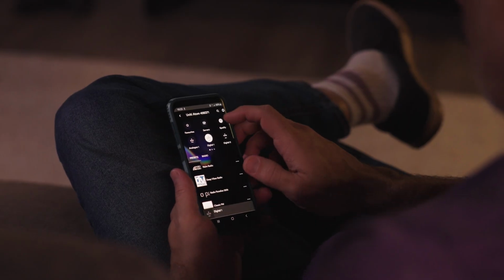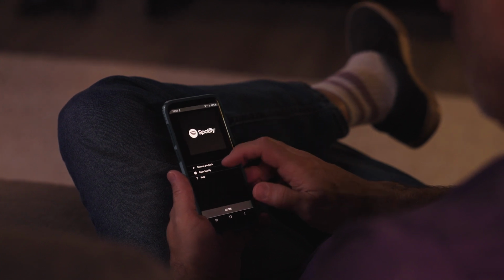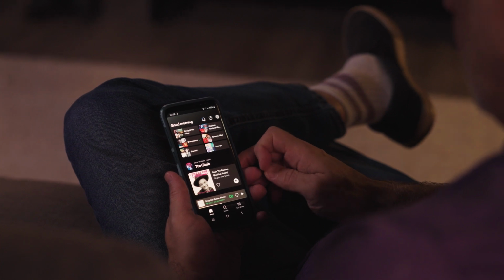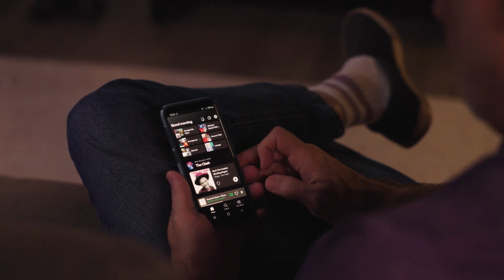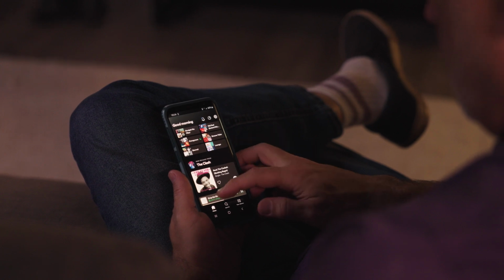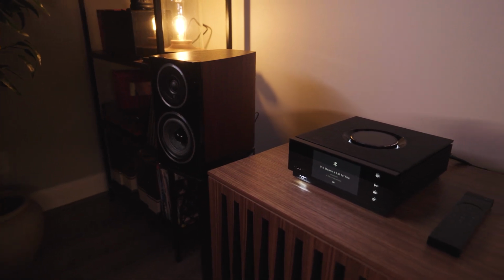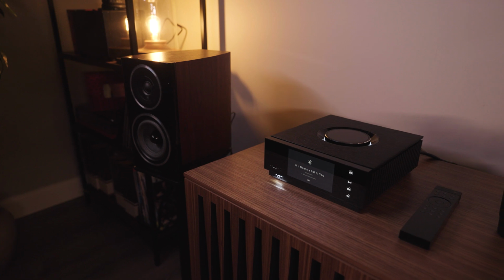There are some streaming services that you can use that are built into this as well when you're using the app. You can do Spotify Connect, Tidal, or Qobuz built into the app, and then there are also a lot of internet radio stations as well. You can plug this into your home network, but it also has a lot of wireless features as well as built-in Wi-Fi and Bluetooth with aptX, which is a codec that offers you a lot more high-resolution music streaming if you're using Bluetooth. It also has Apple AirPlay, Google Chromecast is built in, and it's a universal plug-and-play component.